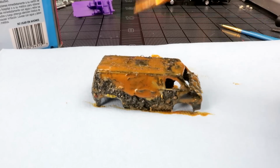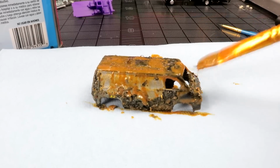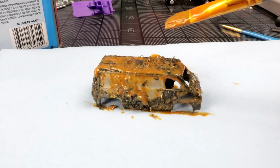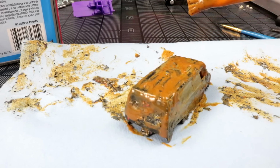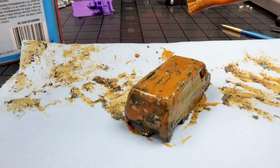So this is round 2 of paint stripping this thing, and I think we got it this time. Round 1 barely did anything. So it was quite impressive, actually. This should be the last time here. I'll get this cleaned up, hot soapy water, brass wire brush, and I'll be right back.